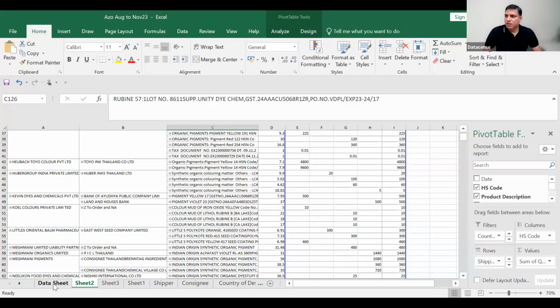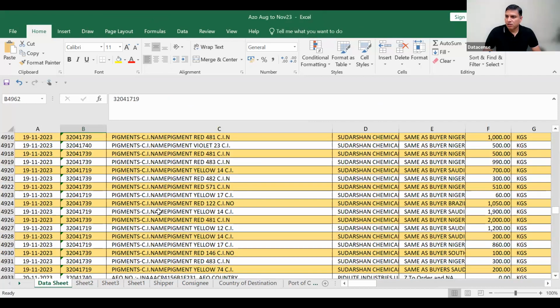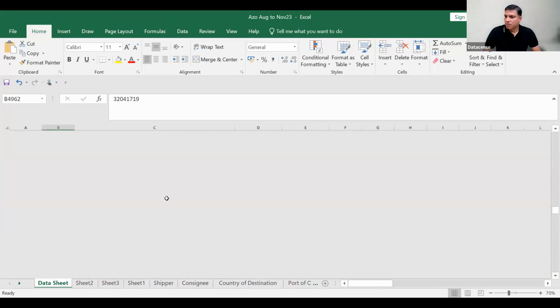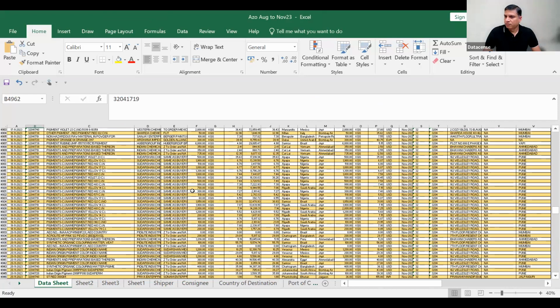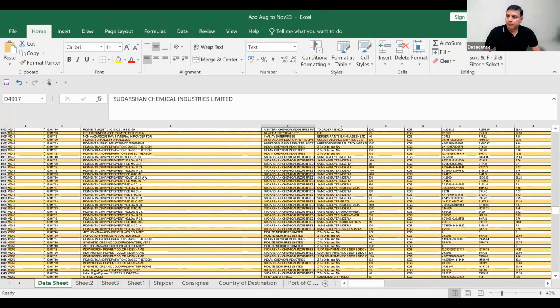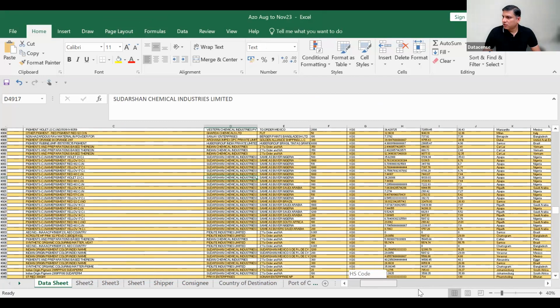So let's go with Sheet1, the data sheet. Do you see any formula kind of things somewhere?